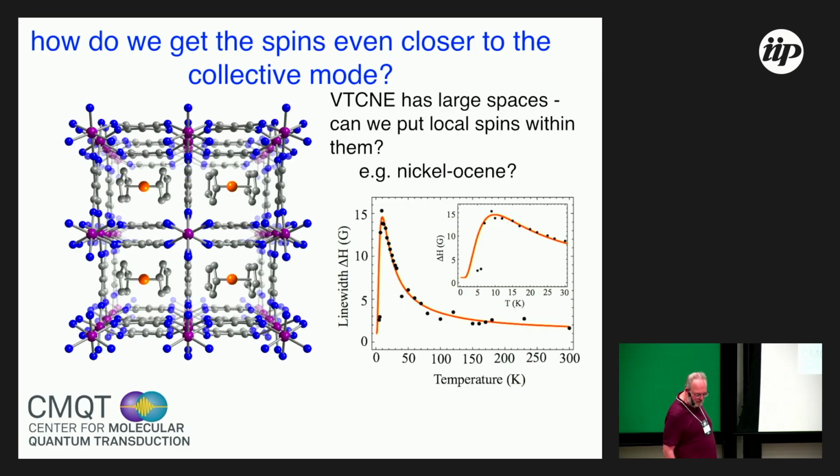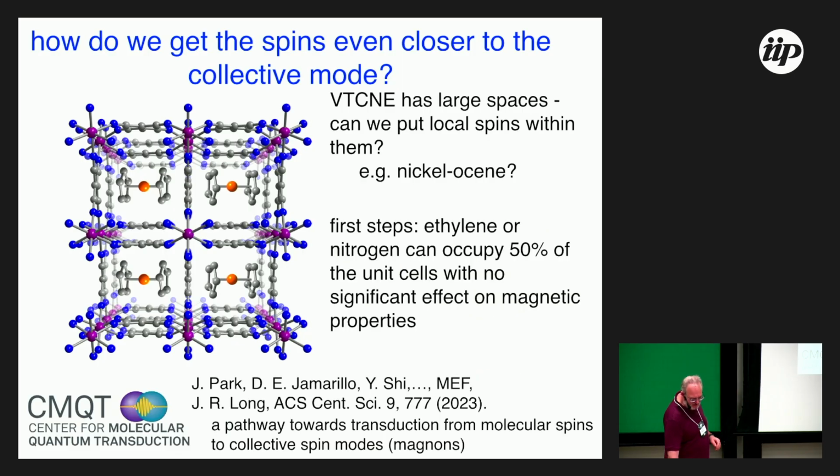That's kind of important because when you look at the line width of this, it's probably dominated by the presence of some kind of unintentional molecule that's sitting in one of these pores. When we do a model, and by we I mean again Dennis, of this line width as a function of temperature, you essentially come to the realization you probably have some undesirable molecule in about 10% of the pores over here, which is absolutely terrible. It's an incredibly dirty material, but the line width is still spectacular. Offers promise for the future.